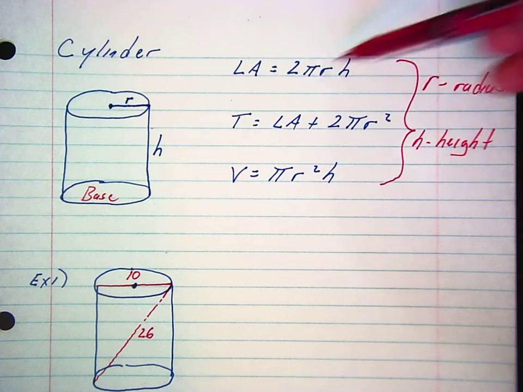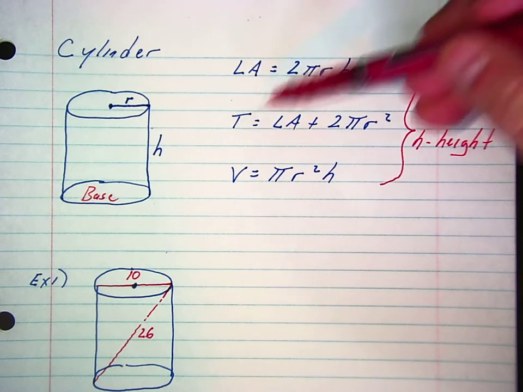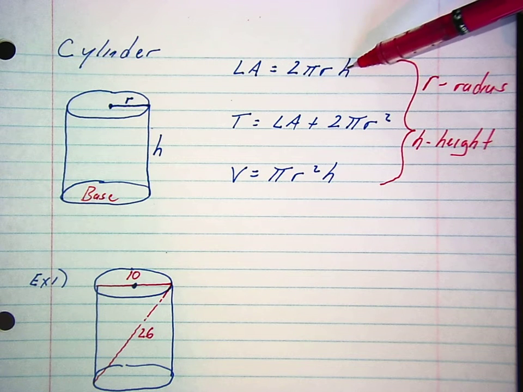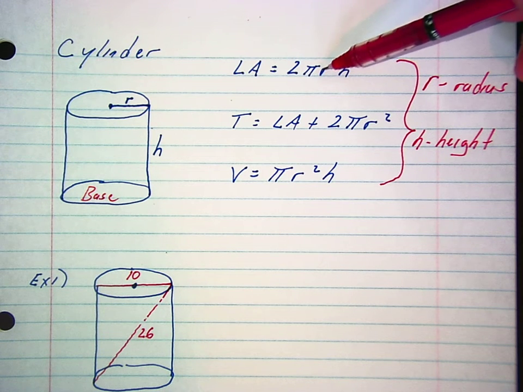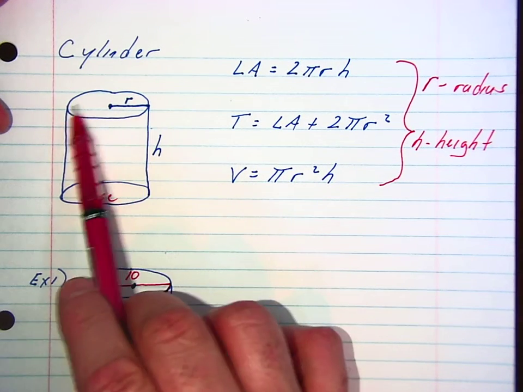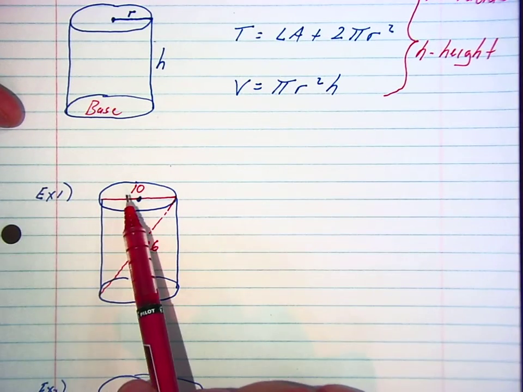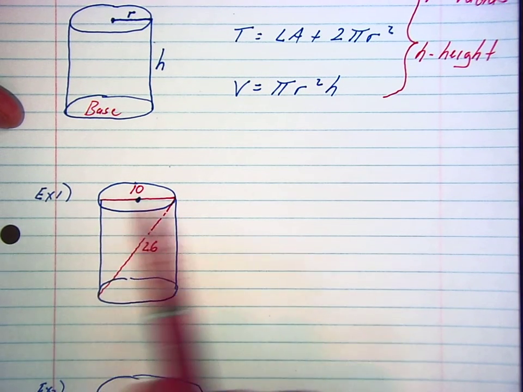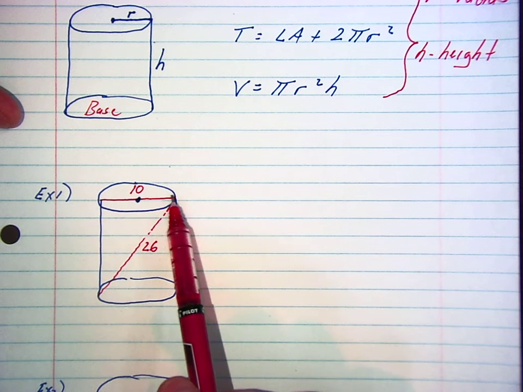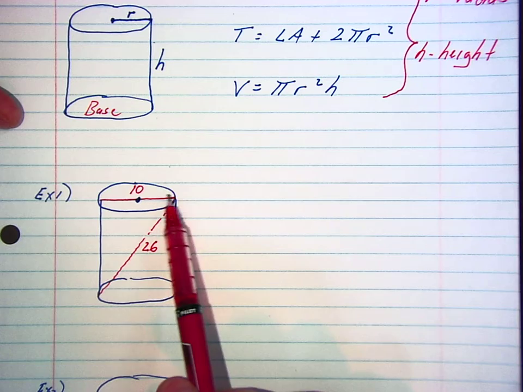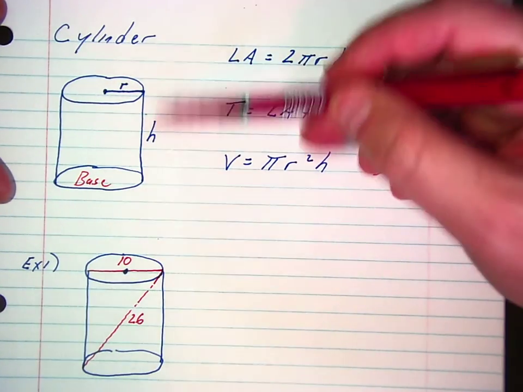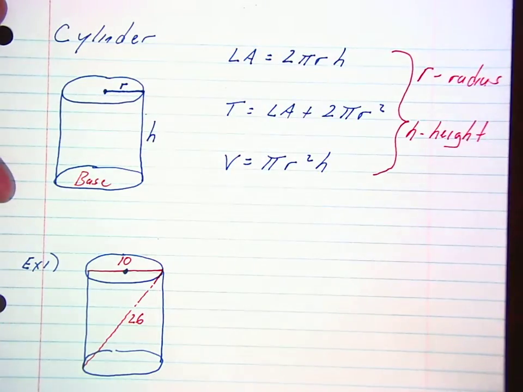If you look at your three formulas for lateral area, surface area, and volume, you can see there's only two variables. You're going to need the radius and the height. Please remember what radius is. Radius goes from the center of the circle to the side, not all the way across. Like if you look at this first example we're going to do, 10 is not the radius. 10 is the diameter. The radius would be half of that. So 10 goes from here to here, so the radius would be just from here to here, which will end up being 5. So you're going to need radius, you're going to need height. Height is either side, either this one or this one, either which way is height.